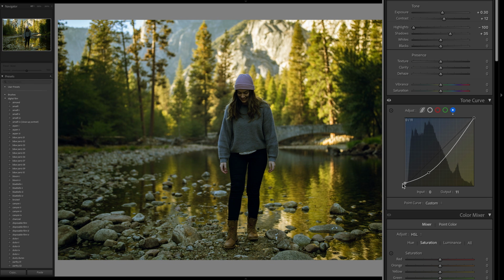Just like tones, it is super easy to go overboard when you move these points, even by a pixel. So I would always recommend to go really slow and adjust each point a little bit at a time to make sure you're happy as you go along. Sometimes I will sit there and adjust my points with my hand also over the Ctrl+Z button to undo, and then I redo it until I'm happy with what it looks like. So I just go back and forth for a while until I'm happy with the image.